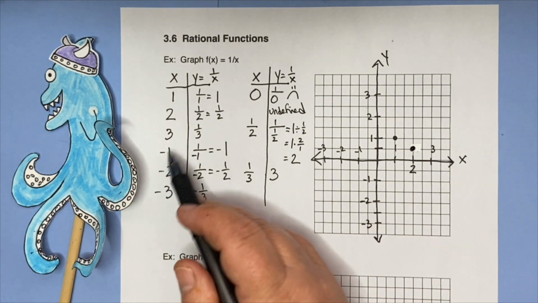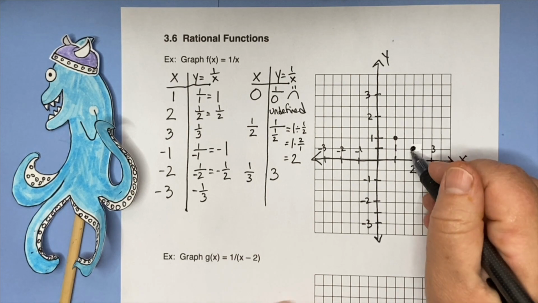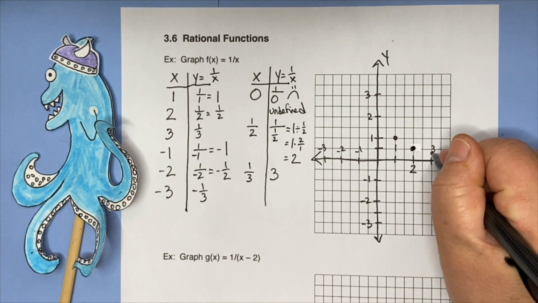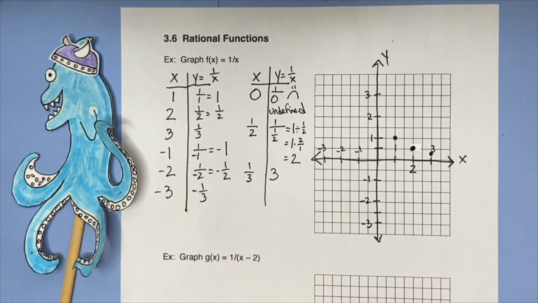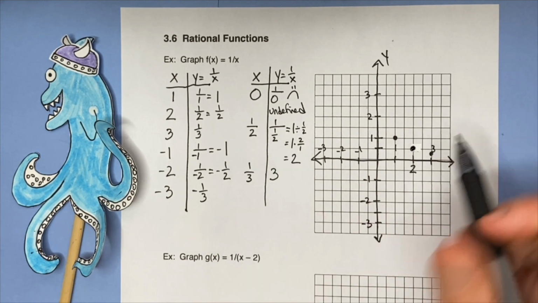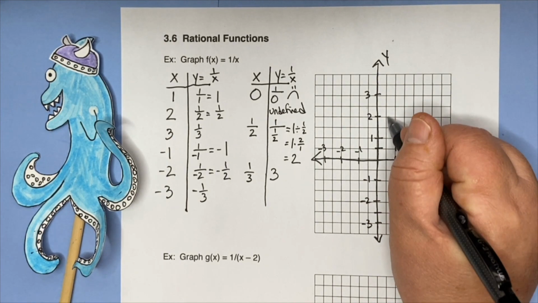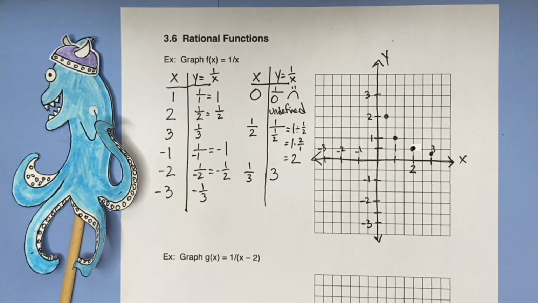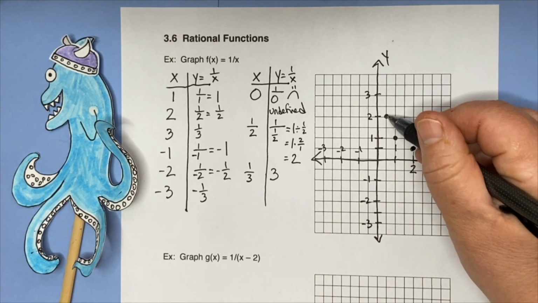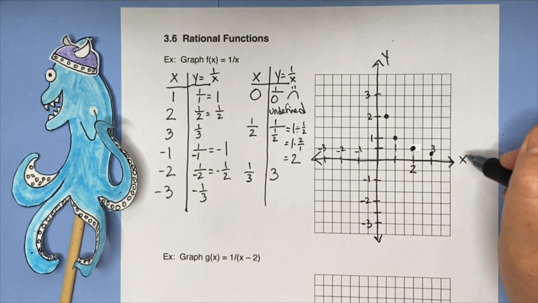And now 3, 1/3. 1/3 is very hard to draw. It's less than 1/2. It's most of the way to 1/2, so it looks kind of like that. And then also I have the point when x is 1/2, y is 2. There's x equals 1/2 right there, and y is 2 is right there. And you'll notice I've got this little swishy guy like that, kind of scooping down.